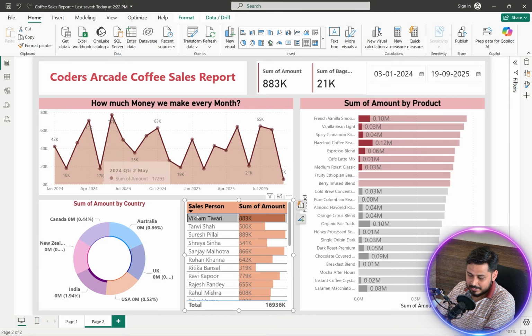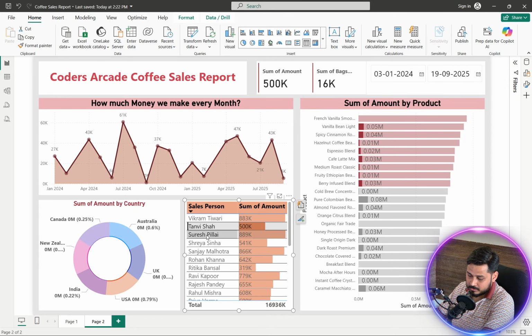If I select Vikram Tiwari here, that person has given us a total of 42,000 in sales in January, then 18,000, then 71,000, 17,000, and it keeps on going like this. So this is the trends chart. It also shows in which countries that salesperson has sold, mostly India and the UK, and which products he has been selling in which country.